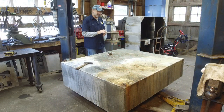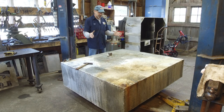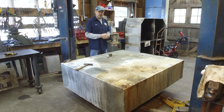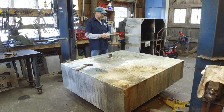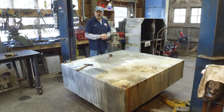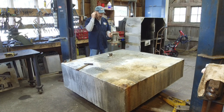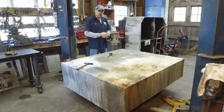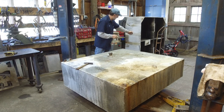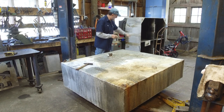All right, today we're starting another oddball project. We have a pair of 500 gallon aluminum fuel tanks. They're about 25 years old. They come out of a 50 foot Young Brothers that we're in the process of helping restore, rebuild. And we've already taken this one here and cut open the top, cleaned it out.